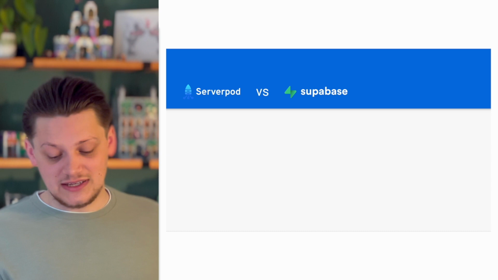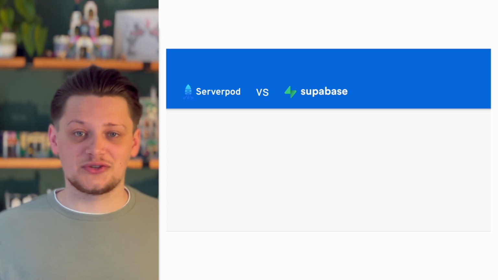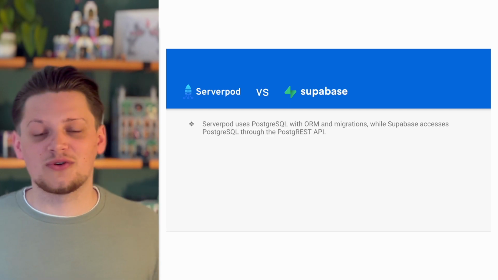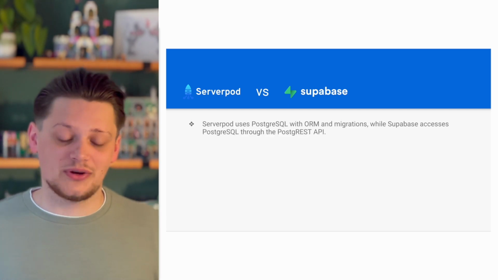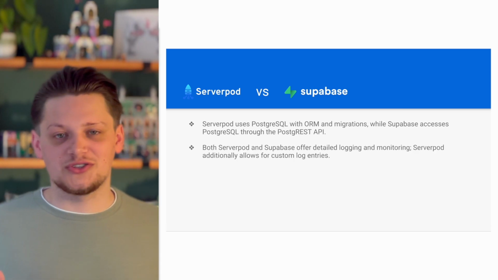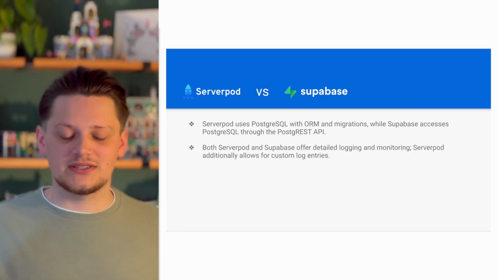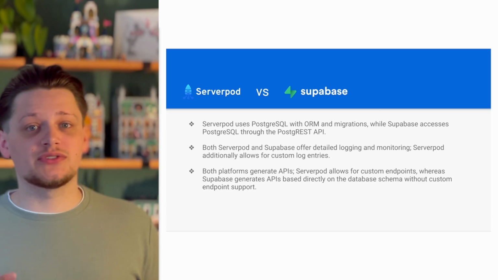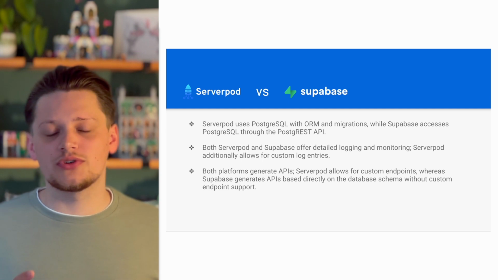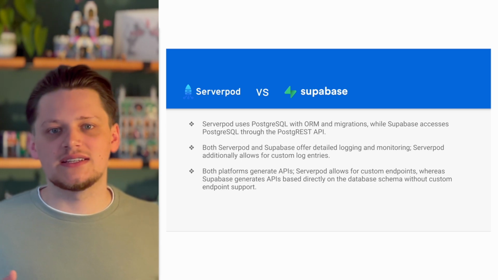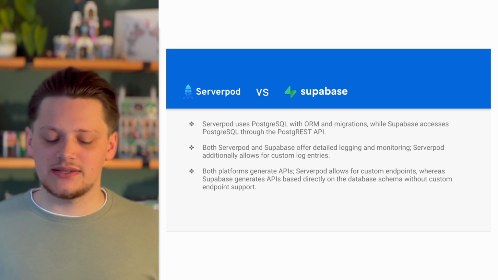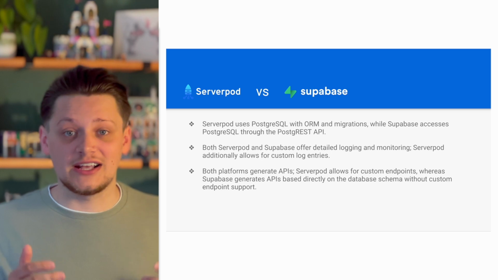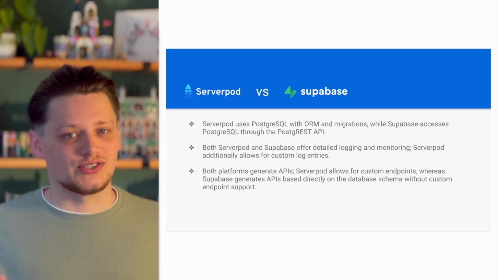What about Supabase? Now, Supabase is often branded as the open source SQL alternative to Firebase, and it therefore has some similarities in the comparison with Serverpod and some differences as well. Same with Firebase, you use the Supabase SDKs to interact with its database and so on and so forth. Both platforms generate the APIs for you. However, because Supabase uses the schema, it's a little more restricted. It's essentially just an API into your database rather than an API into a backend, because Serverpod uses endpoints to generate its APIs, which means you can do anything, including updating the database, but it's not just limited to that.